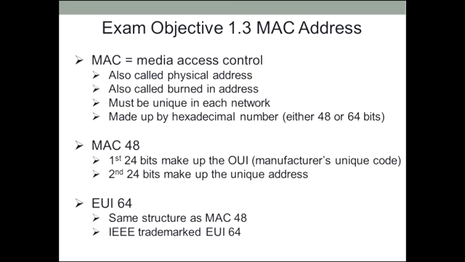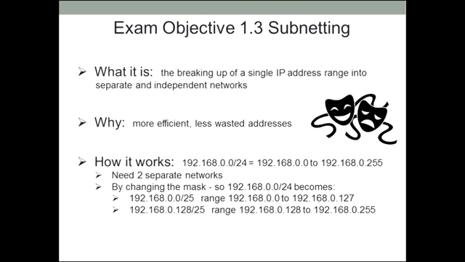For a couple of reasons, MAC 48 has fallen out of favor. Personal opinion is because the IEEE, which is the governing body, could not copyright MAC 48, but they did copyright the MAC 64. And since they are the governing body, things are moving to the MAC 64. It operates exactly the same way as the MAC 48, except it uses 64 bits instead of 48. And it's trademarked by the IEEE.